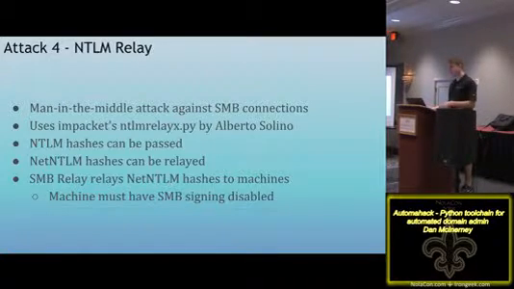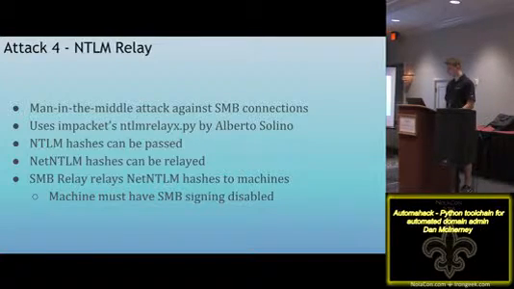After you hijack the connection, you can get the Net-NTLMv2 password hash, and then you can just relay that to a machine. So Net-NTLMv2 hashes, you can't pass, but you can relay. So you can take the hash that one computer sent validly to another computer, and then you pass that hash to that computer and tell it to run your commands.